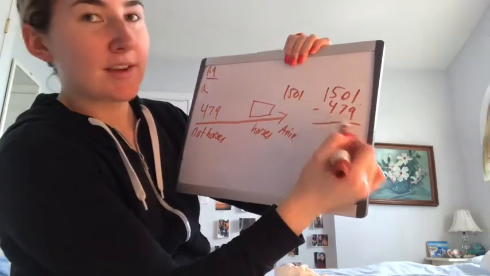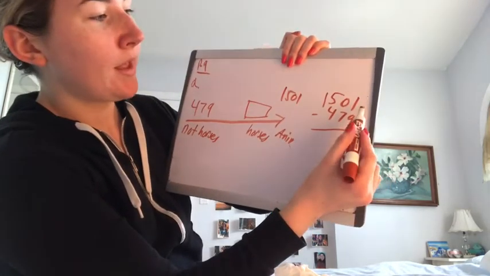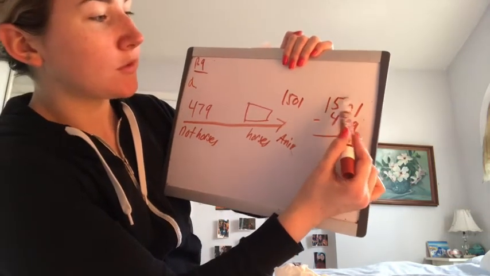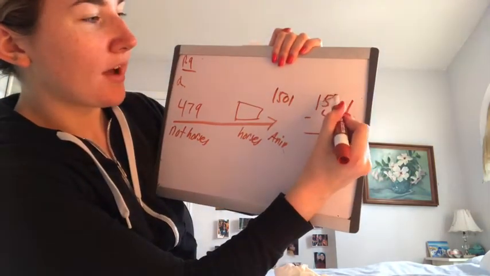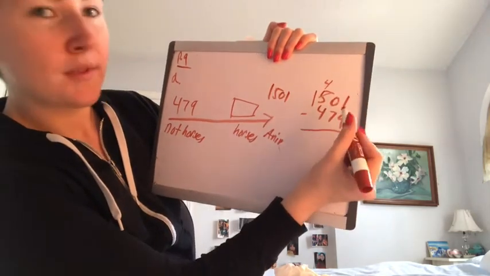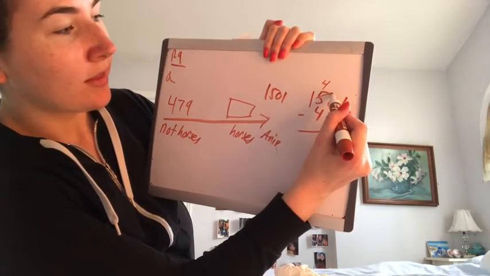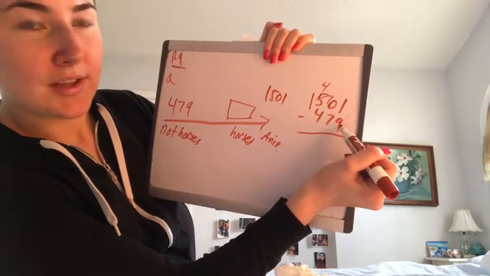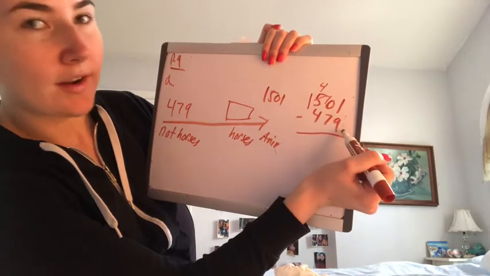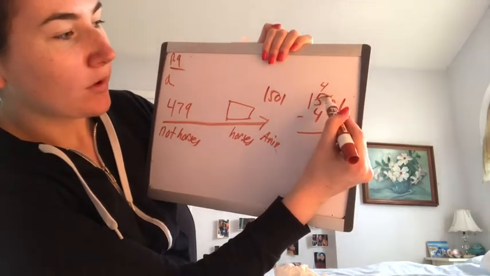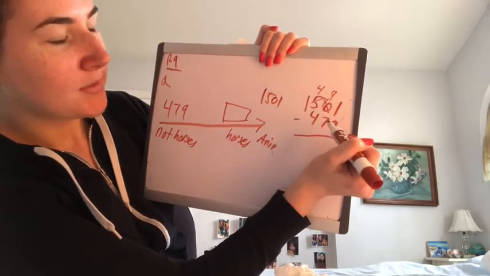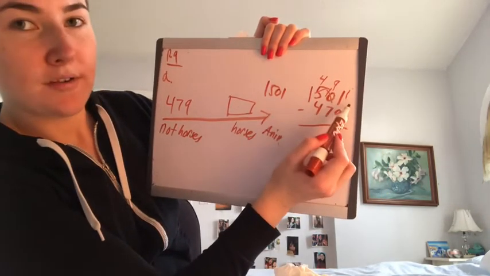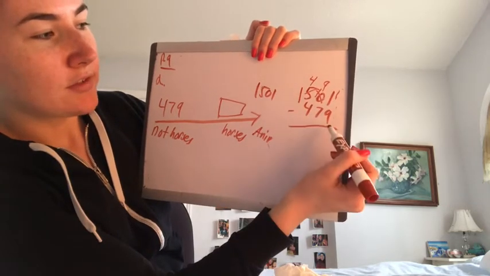All right, so we have 1 minus 9, which we know we can't do. And we go next door, but we can't take anything because there's a 0. So we have to go over again. Take 1 from the 5. That becomes a 4. This 1 will then make this 0 a 10. But we're still looking at our ones place. We still don't have enough to subtract 9 from. So then we'll take 1 from our 10. That becomes 9, and this becomes 11.